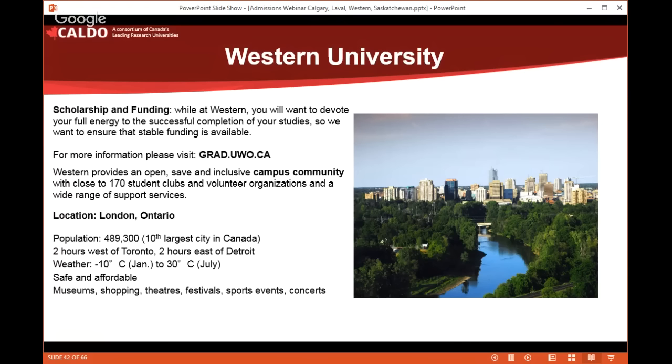Western is known as a forest city. As you can see in front of you, there's a picture with the Thames River, and it's surrounded by lots of greenery, so it's known as the forest city. And in my opinion, it truly offers the best of both worlds. It is a very safe city. It has charm and affordability. It's quite affordable. It also has a small community with the diversity, career opportunities, and conveniences of a big city. So it's a small city, but at the same time, it has everything that you would want in a big city as well.